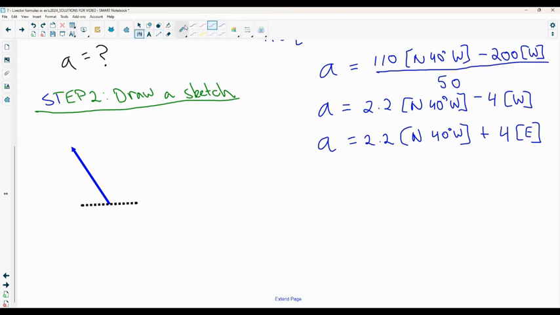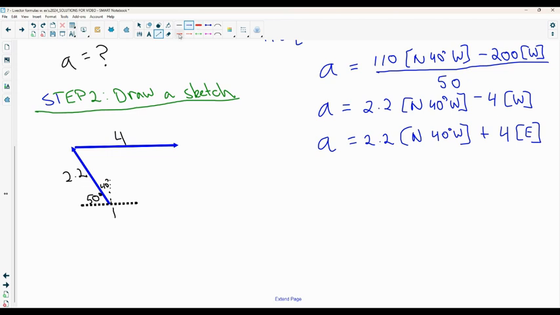And I can actually label this one, and I think I will. It says north 40 degrees to the west. So that 40 is in here. But I like the one next to the x-axis, so let's put that one in. That's a 50 right there. Now we need to draw our other vector. This one is just going east. So it's kind of like that. It's east. Let's label those. This one was 2.2 magnitude, and this one was 4 magnitude.